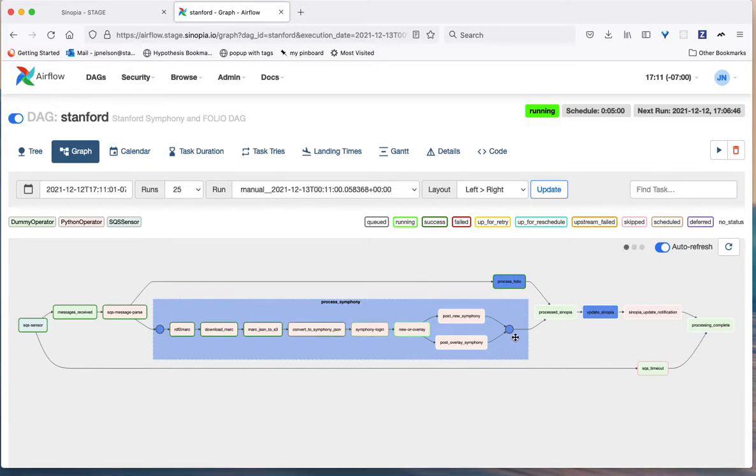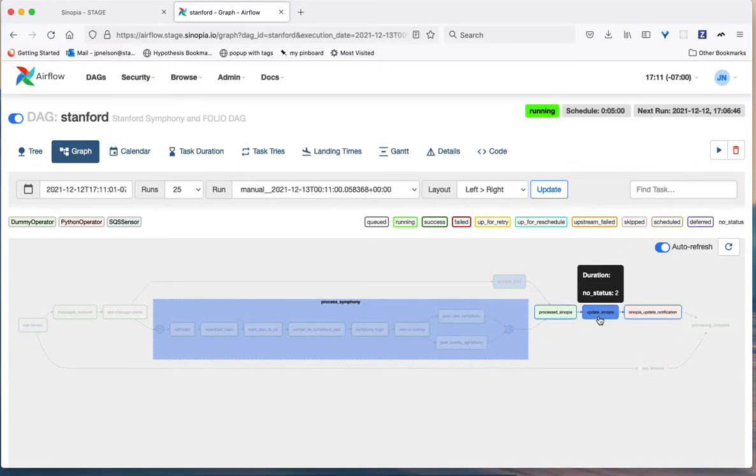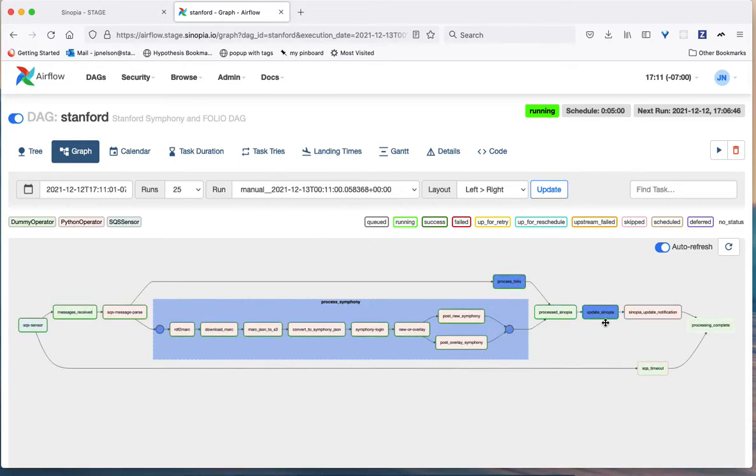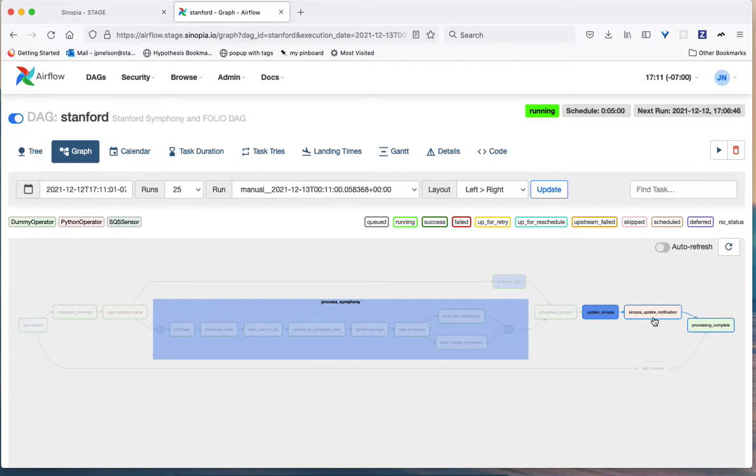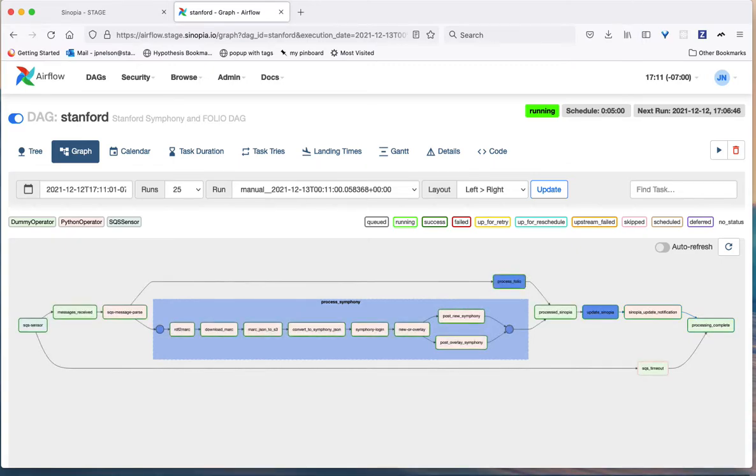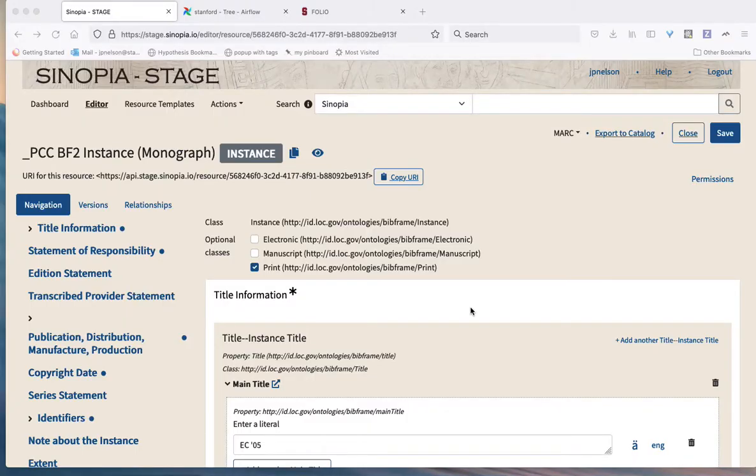And then what happens at the end is that we create a new local admin metadata with either the updated or new cat key. And then finally, at the end, we actually send an email to the cataloger who requested this. Now I'm going to show you a couple of the new functionality for integrating with other library systems that we've implemented these past few weeks at the end of this current work cycle.